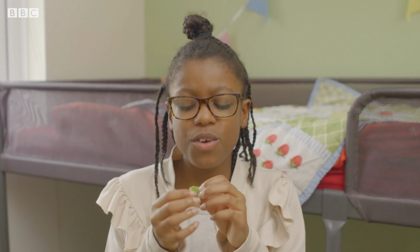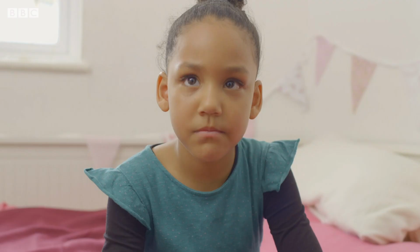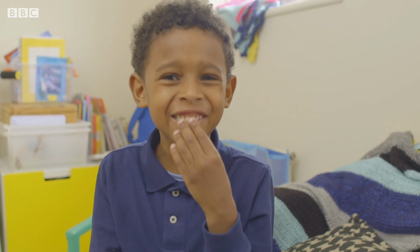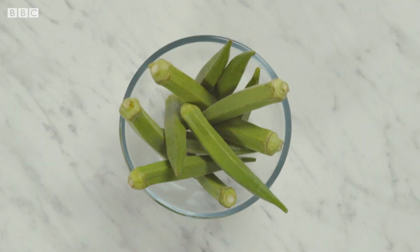It's really hard. It tastes sour. Uh-oh. I might like it in the food, but it's not very nice by itself. Ugh, that tastes disgusting. Oh, dear. No one seems to enjoy the taste of raw okra. Can a guy change their minds when they taste it in his recipe?